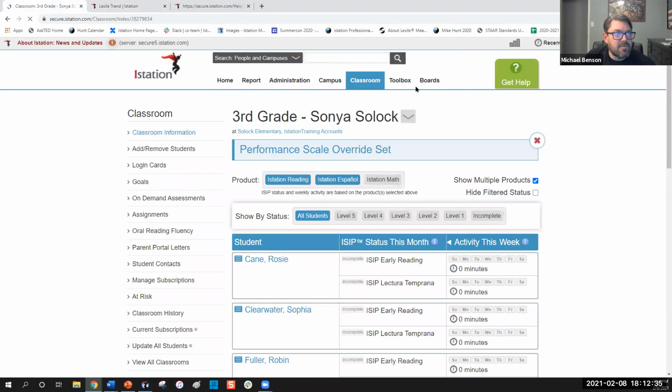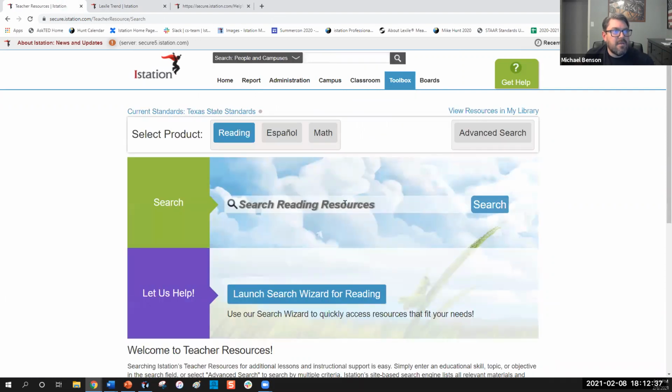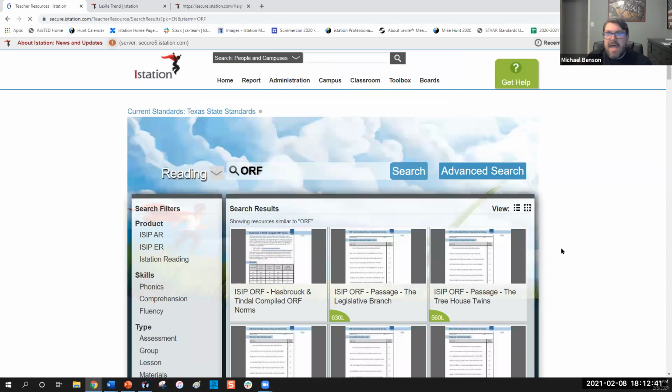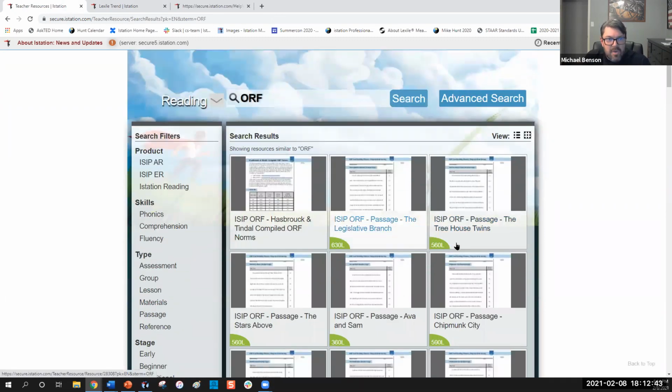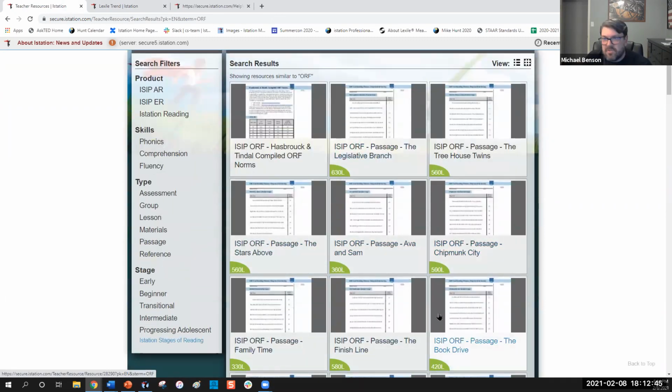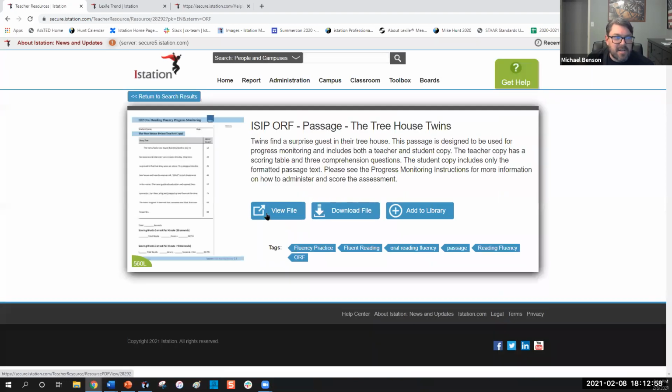let's go into teacher resources again. But so now you can kind of use that to help figure out which passage you want to give them. Now these are the printable passages, right? So these are not going to be app-based or digital. So you wouldn't be able to record them doing this, but you would just click into this. It's going to be a PDF.